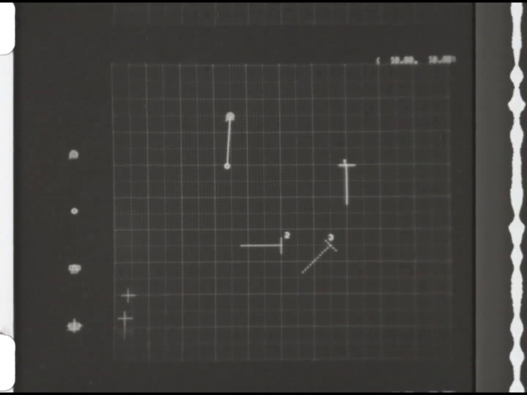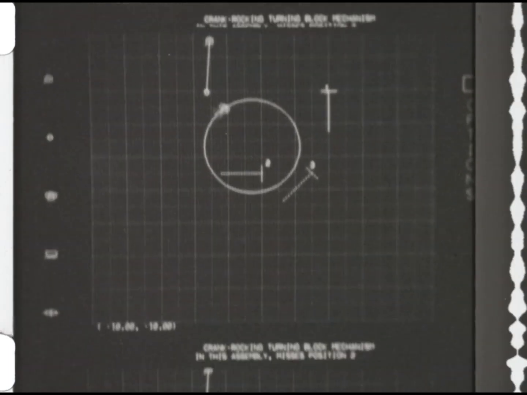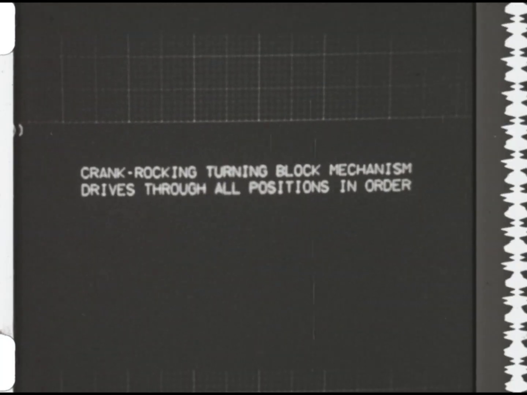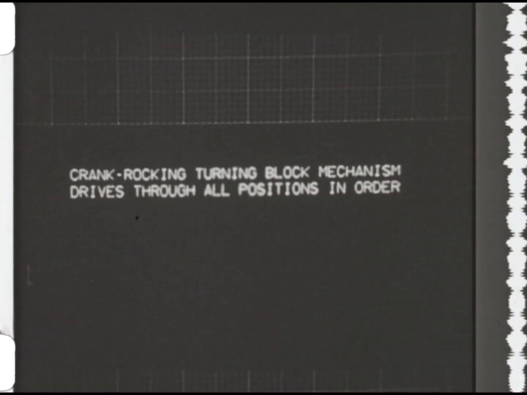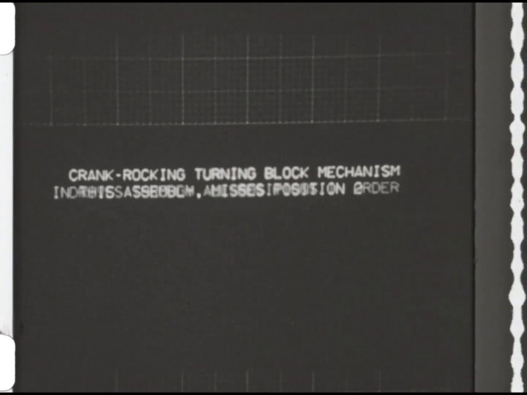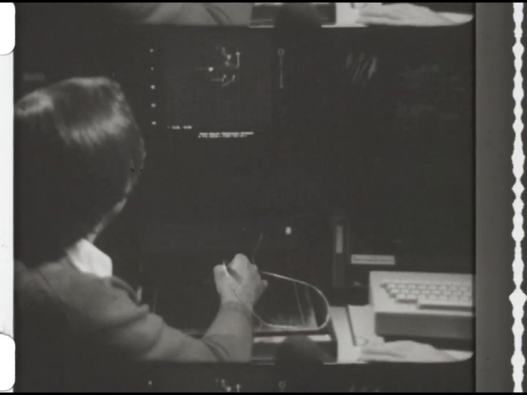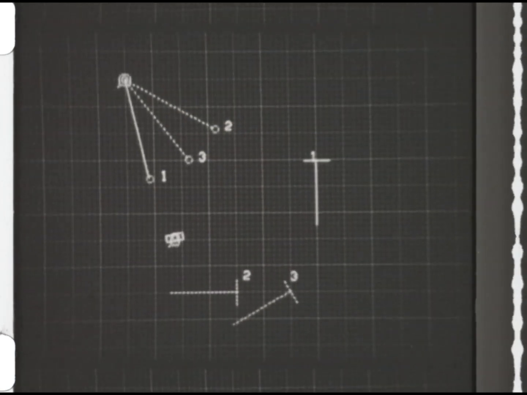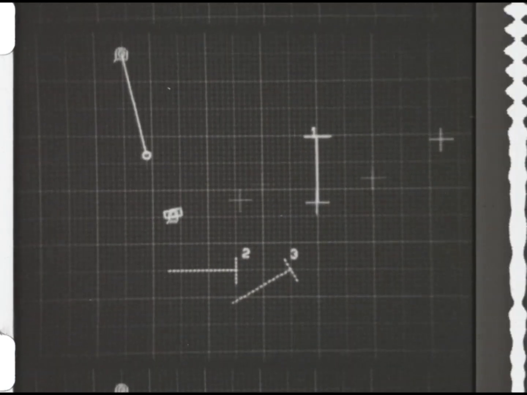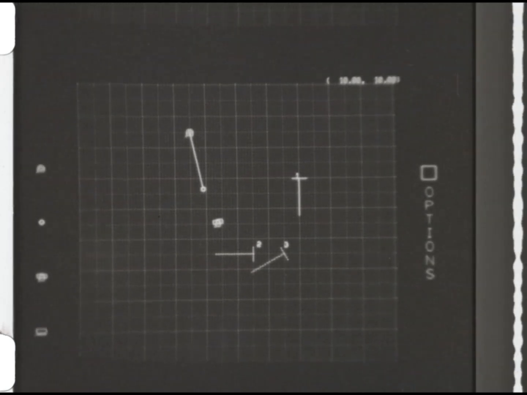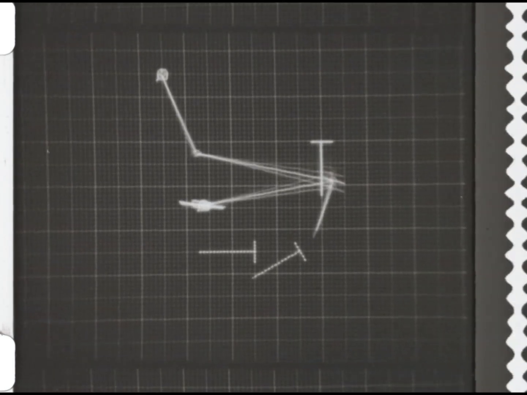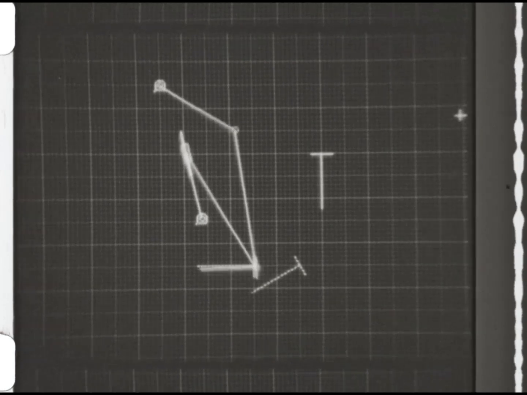Here's a pivoted slider. Suppose I grabbed it. This circle represents the locus of pivoted sliders, what we call turning blocks or concurrency points. So let's try and design a turning block mechanism to move through these same 3 positions. With Kinsyn, there's one. With Kinsyn, we don't need to have a preconception of the kind of mechanism that we're going to use. We can simply try out different ideas, and if it's possible to design a mechanism of that type to satisfy those specific requirements that we've asked for, the computer will allow us to do it.